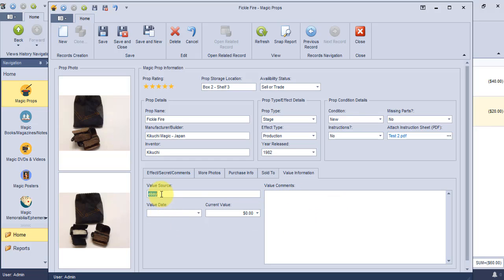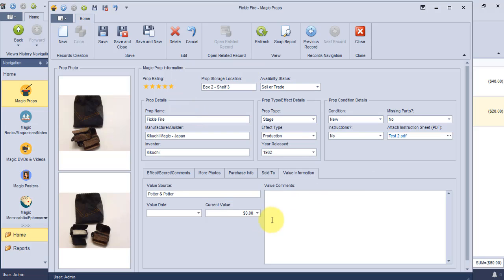Say there was something in the Potter and Potter auction. You can grab that information and enter it here. And that kind of helps you keep track, especially of your more valuable and collectible items in your collection. So that's how that works.